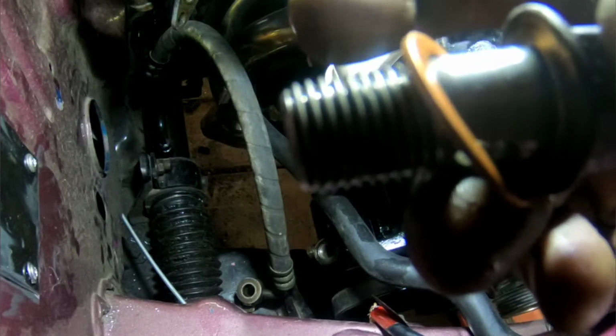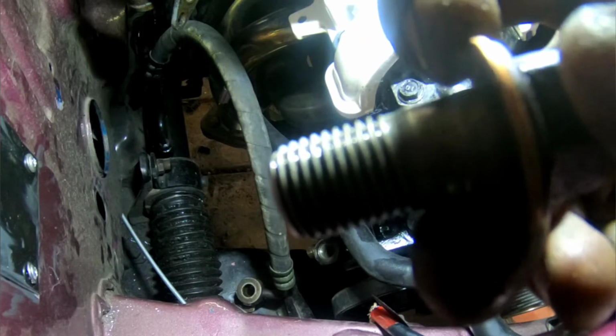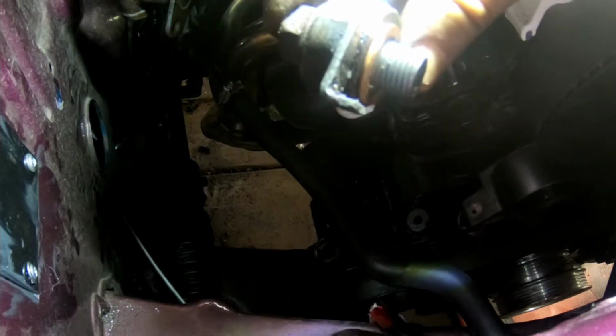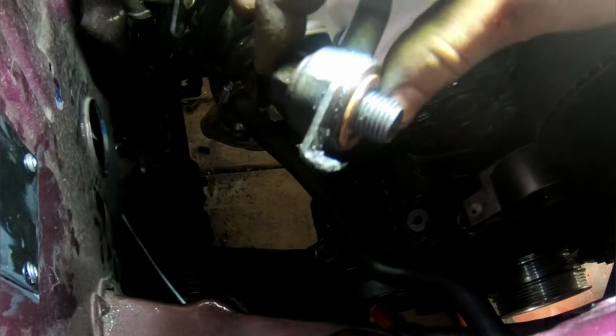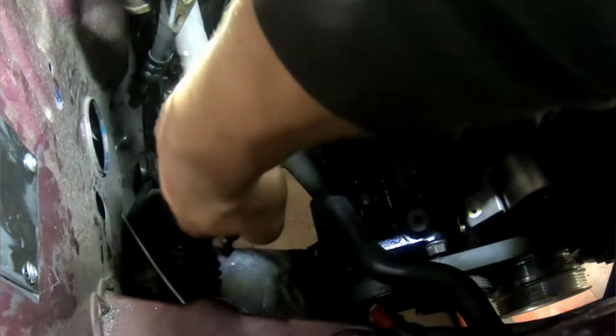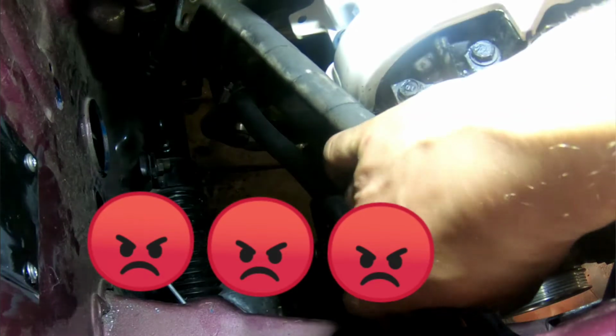1 crush washer goes on this, right by the head. Then I put my piece in, which is this. Slide him on, just like so. And then the other crush washer goes on the other side. This is important to replace these because it will leak if you reuse them. You don't want to do this again, especially power steering fluid's gross. So, and then it just goes into the hole down there. I just dropped the crush washer. Damn.